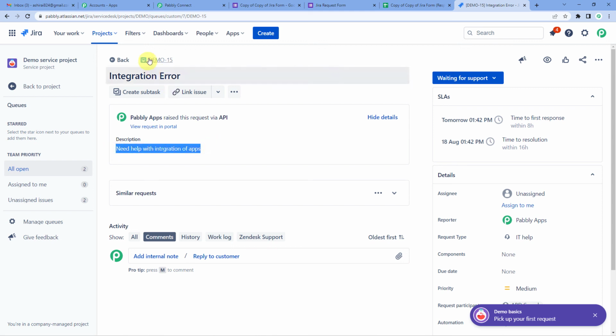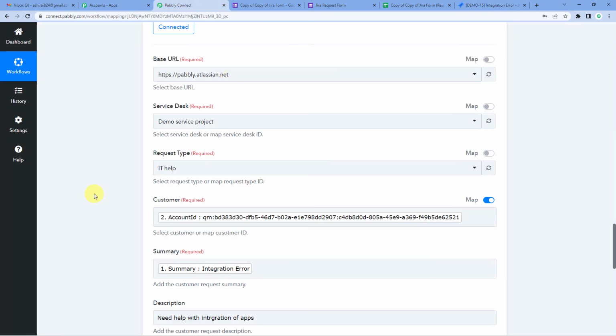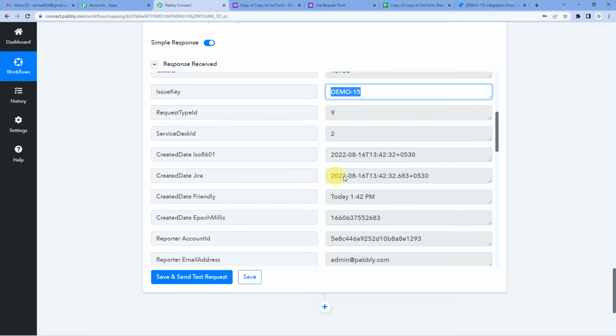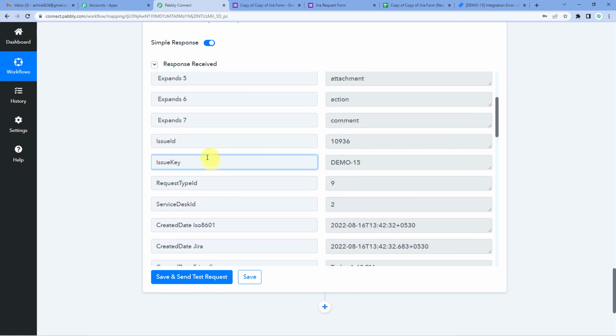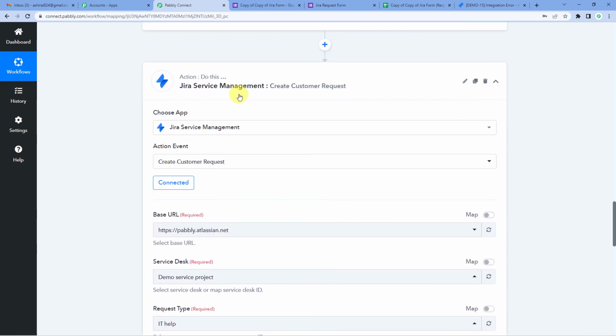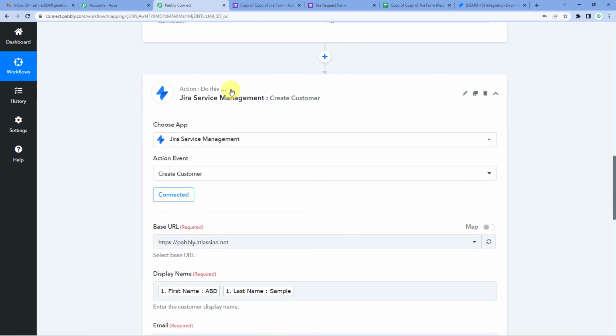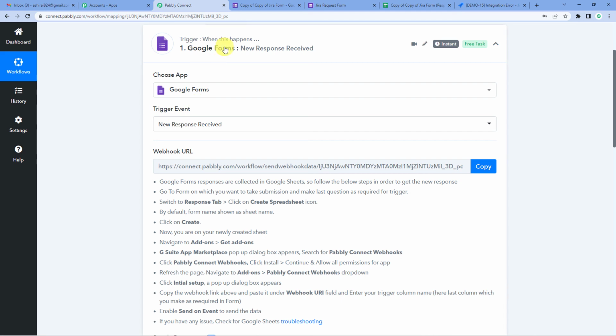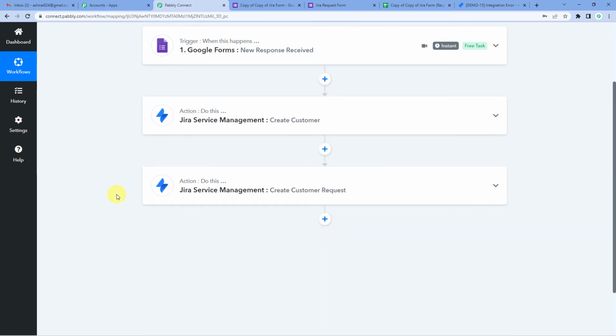And this DEMO-15 is by default, as you can see here in the response. Jira generates these serial numbers, these issue keys, in this format. So this means we have successfully integrated Jira Service Management with Google Forms, all using Pabbly.